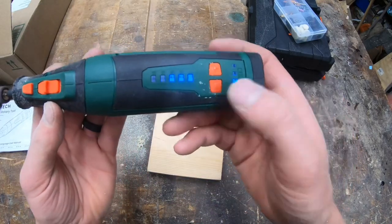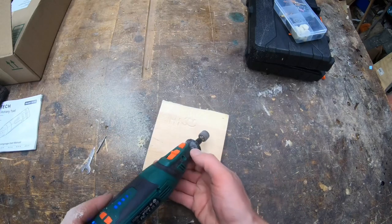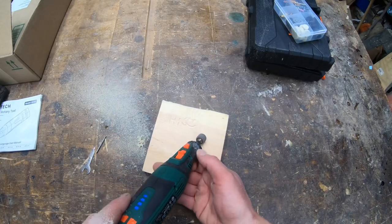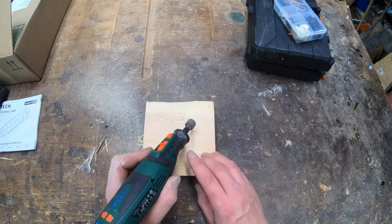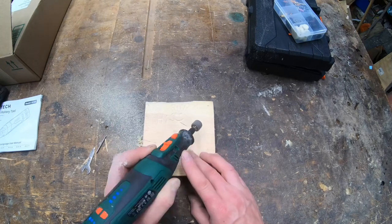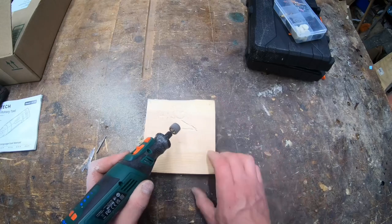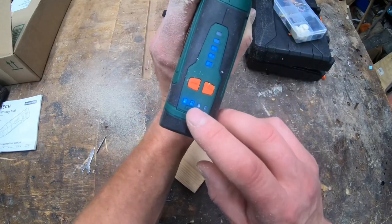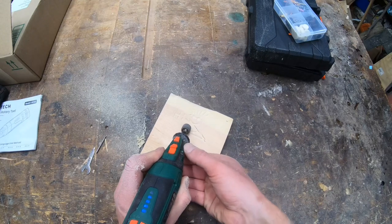So recommend that being down to about 20. When you're up to 30, that's a little quick. Let's see what we can do here with this. I'm kind of just messing around, guys. I'm curious to see how long a half a charge will last. I wonder if we'll even be able to kill it, to be honest.